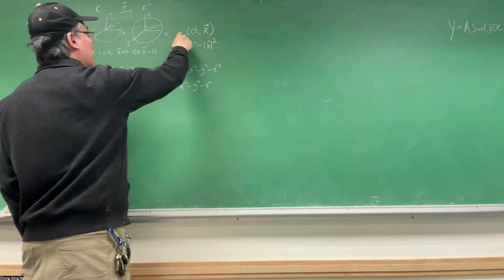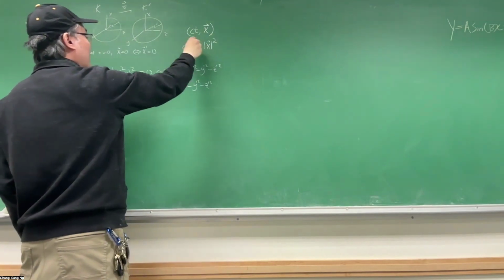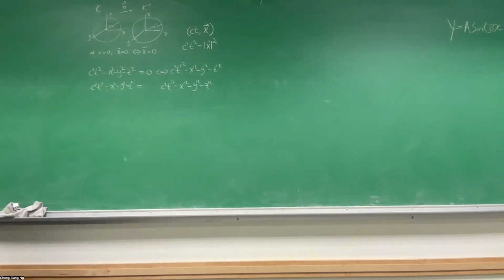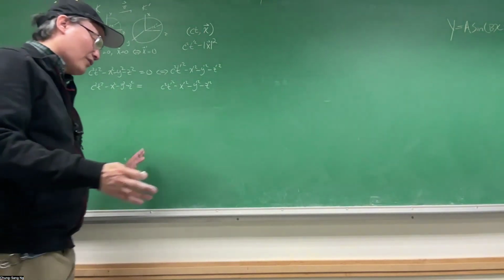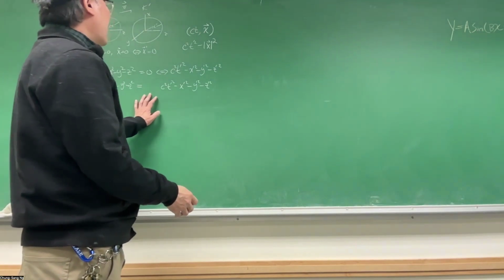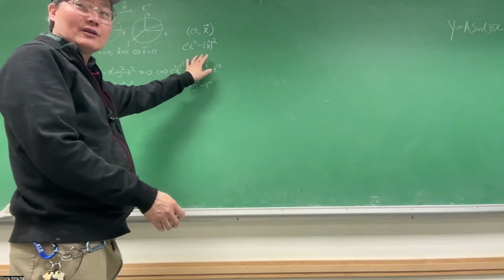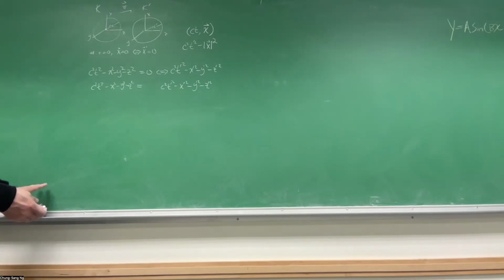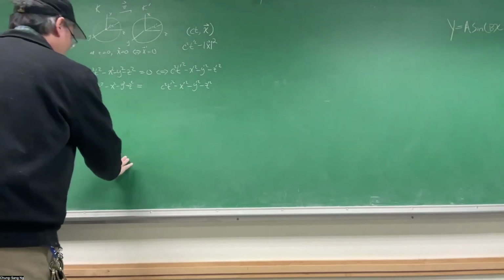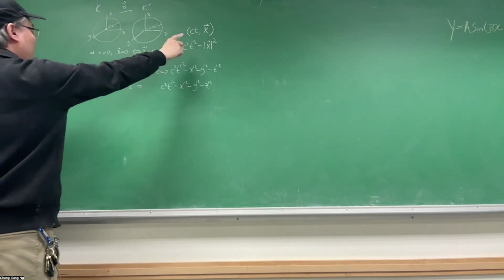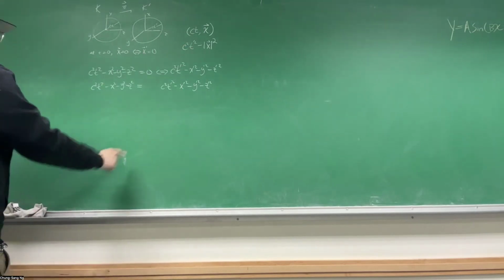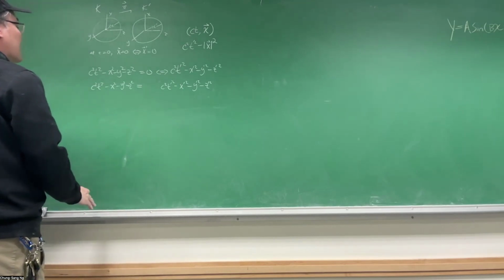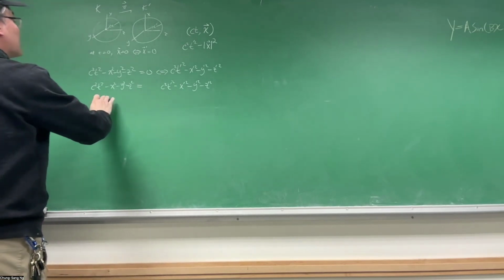In the K frame it is like that, in the K prime frame it is like that, but it should be the same. Whatever transformation we finally derive should preserve the norm. After we do the transformation, we see that it will satisfy this condition. All right, so that is the first step.